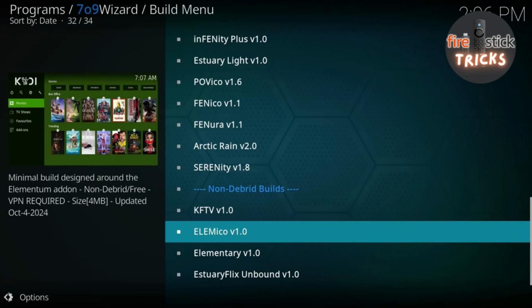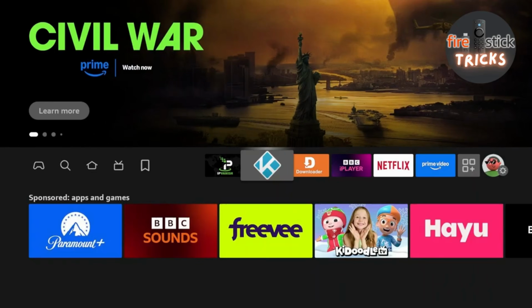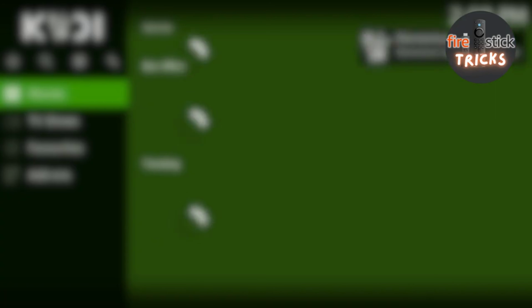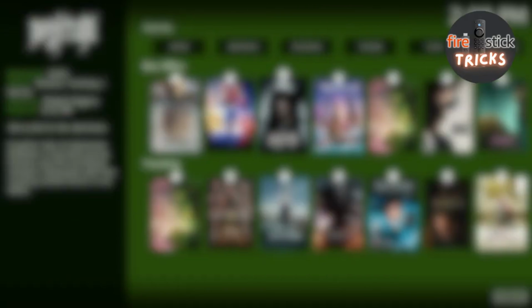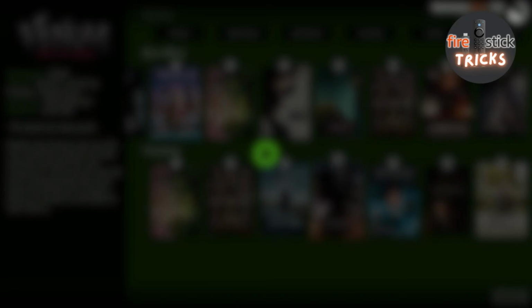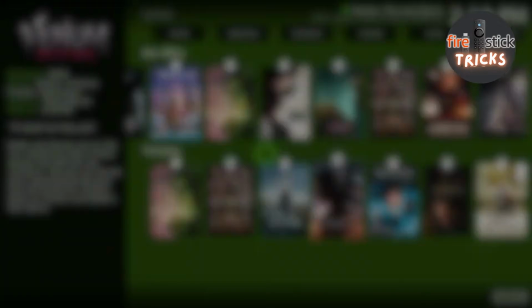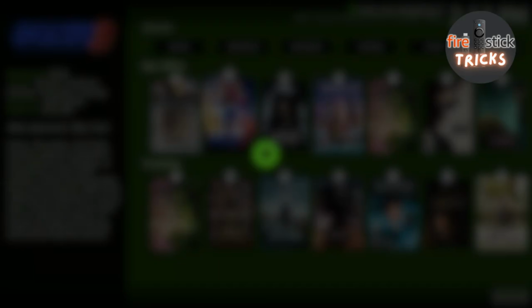Now I've tested all these builds and the one we want is the Micro version 1. It has multiple free links right up to 4K resolution, so click on this one and follow the prompts to install. Now, once it's installed, there's a couple of add-ons and dependencies that need to be installed, so just allow those. Kodi will also force close and will need to be restarted, but this is perfectly normal. Just give it a few moments to settle down and you will see just how light and fast this build really is, and the amount of quality links there is for each title.